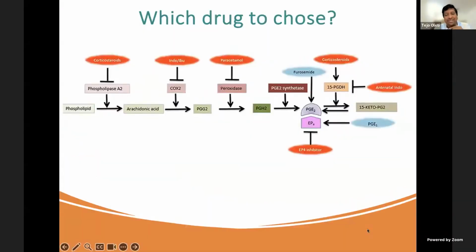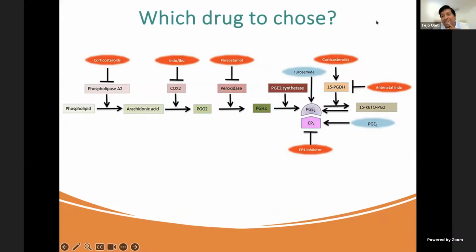The rationale behind that combination therapy was that NSAIDs have different touch points, basically COX inhibitors and peroxidase inhibitors. Paracetamol will act at a different level, and then you have the COX inhibitors, like indomethacin and ibuprofen, at a different step. It's like a sequential blockade if you want to try to do it. Whether this sequential blockade is required or not, we need to look at it. But some of the ML experiments and other things have shown some good results.